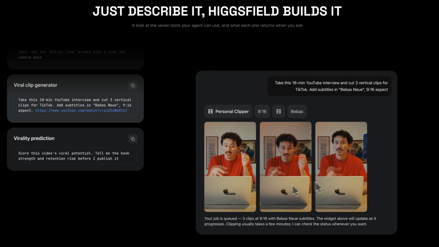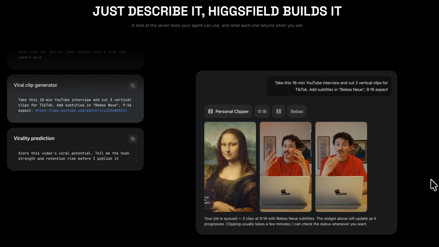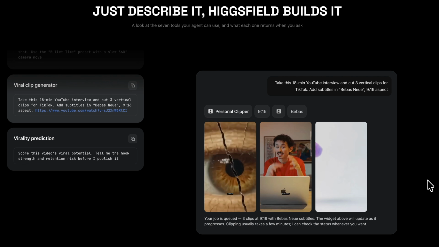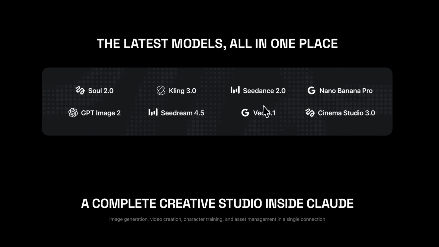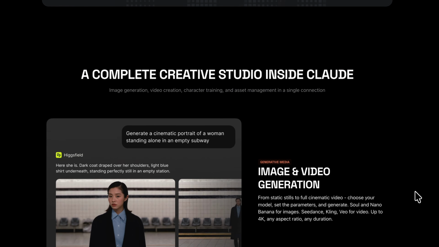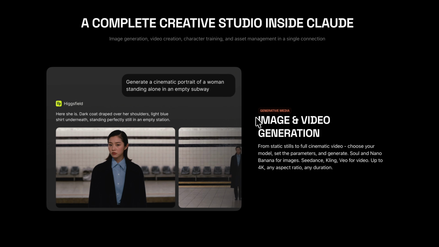And that's why this is useful beyond just one product launch. You can use the same setup to test multiple brand angles, multiple product categories, multiple ad hooks, and multiple creative styles before committing to one direction. You don't have to guess what will work. You can build versions, compare them, and move forward with the one that feels strongest. For me, that's the real unlock. Claude plus Higgsfield MCP doesn't just make creative production faster, it makes creative decision-making faster. And when you're launching products, running ads, or managing client campaigns, that speed changes everything.